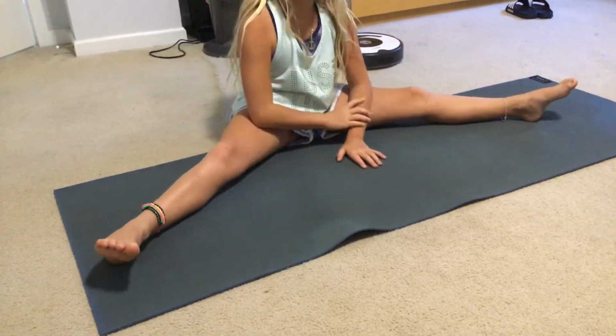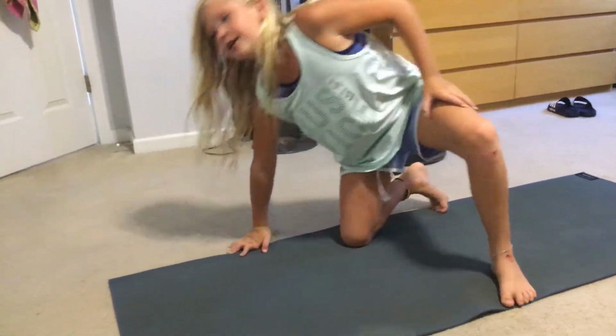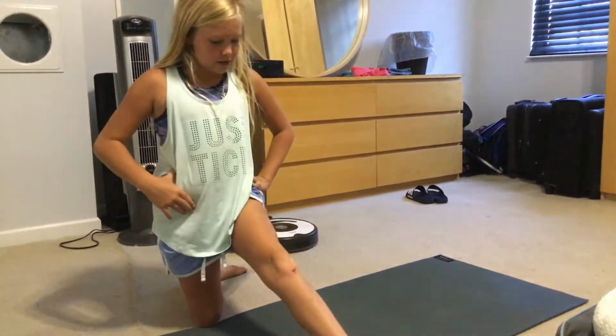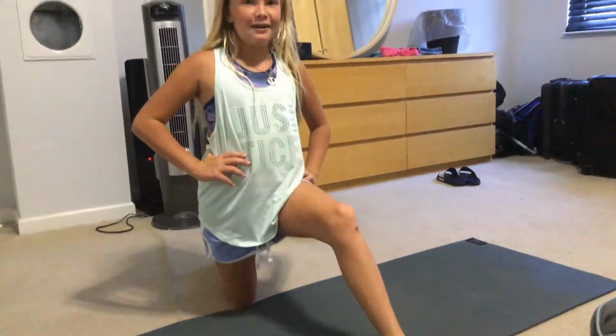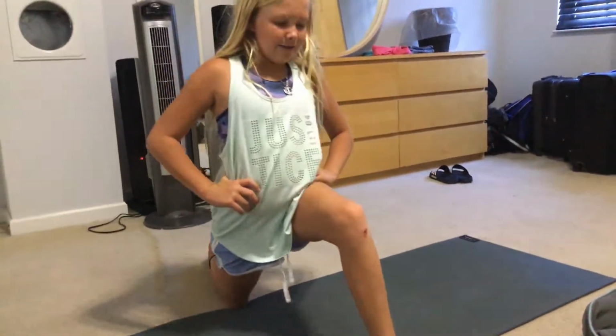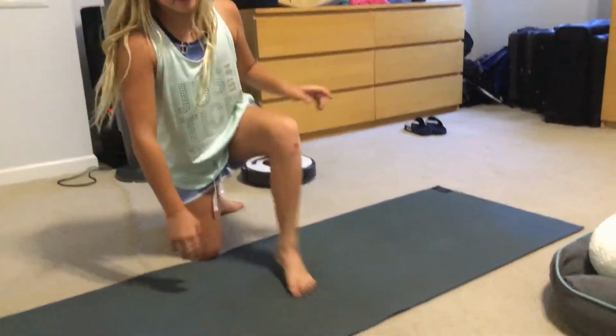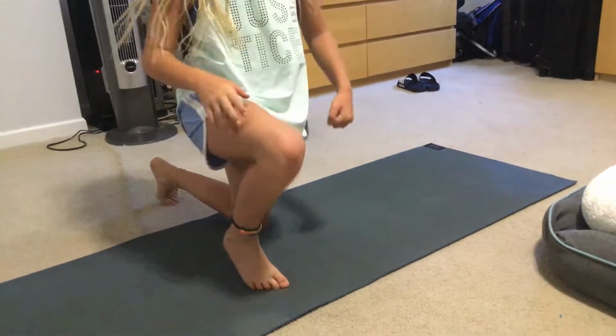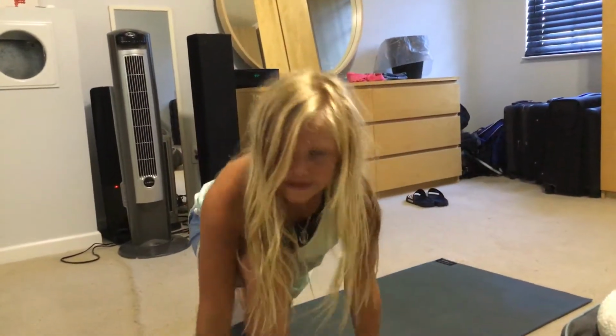Okay, now it's time for lunges. What I want you to do is I want you to go like this. Lean forward, lean backward, forward, backward, forward. We're gonna do that 10 times. Get your front leg straight and back out. Straight and back out. Okay, if you're hurt like this, you can put your knee like this and then do it. Straight, then back up. Straight. We're gonna do this 10 times too.